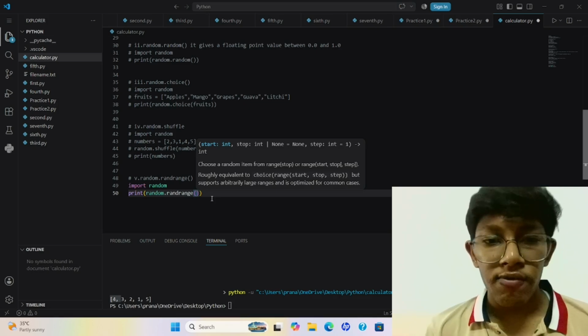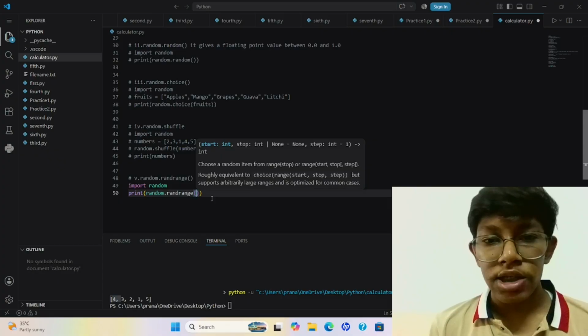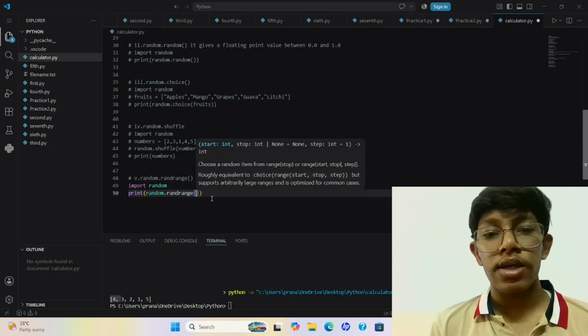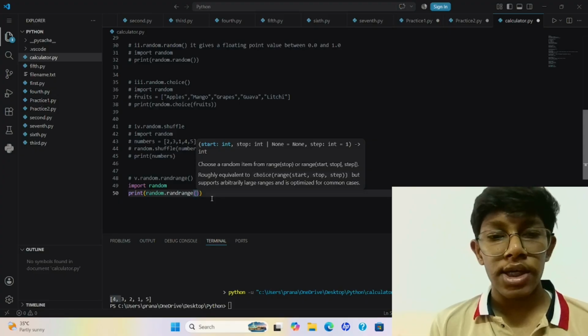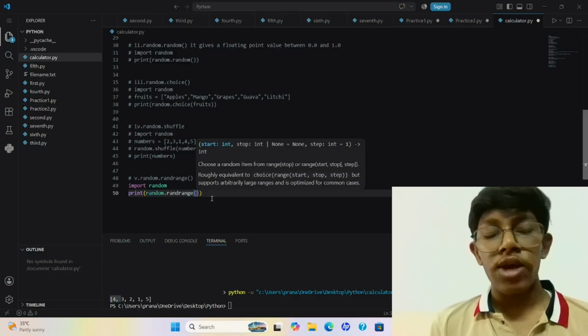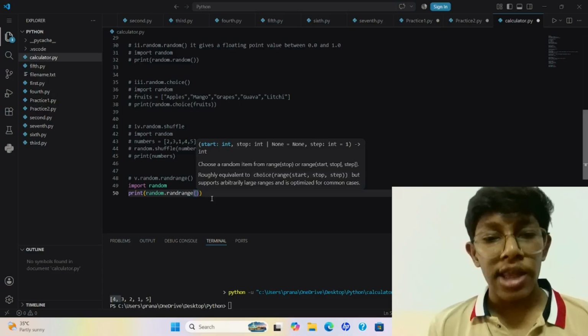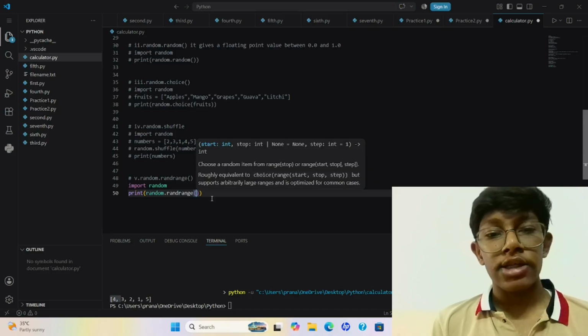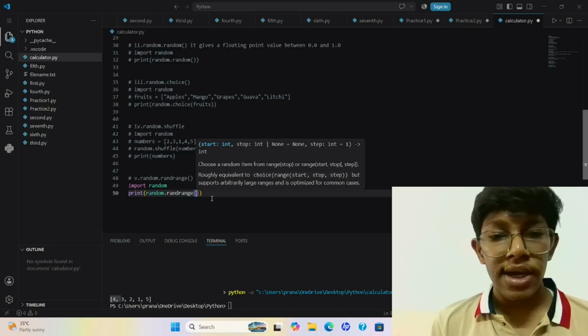VS Code is suggesting the first value is start, second is stop, third is step, like we have studied in our for loop, for i in range. It is the same. In range, the first value is included and the stop value is not included, and the third value is the step value.